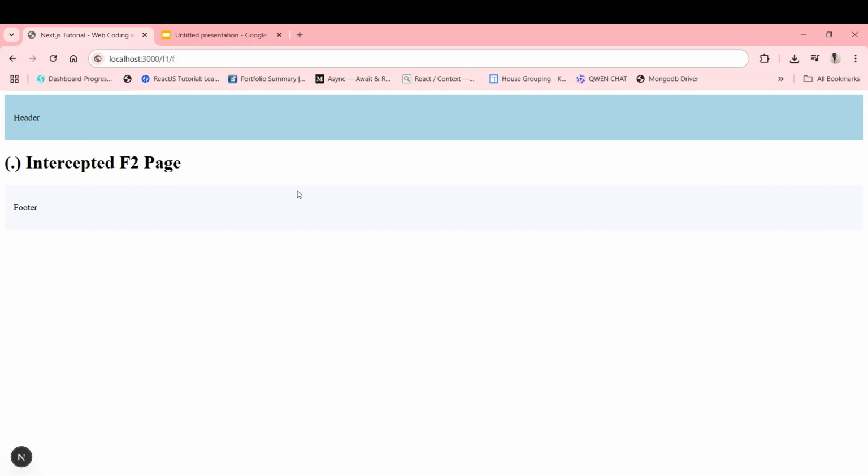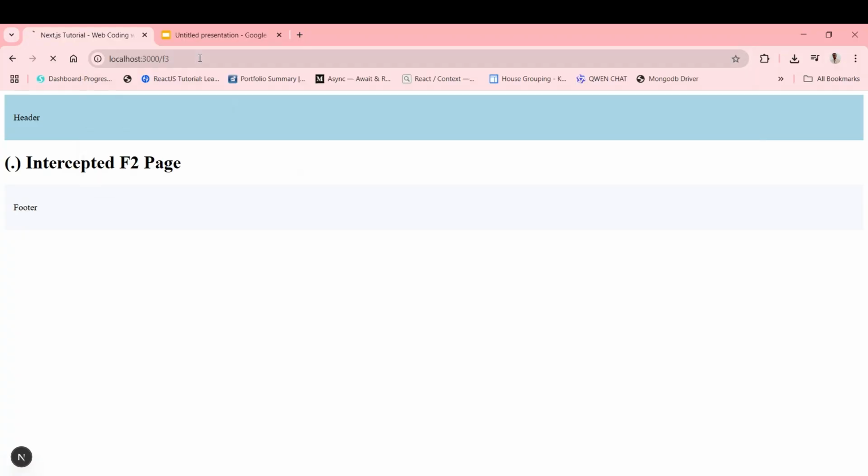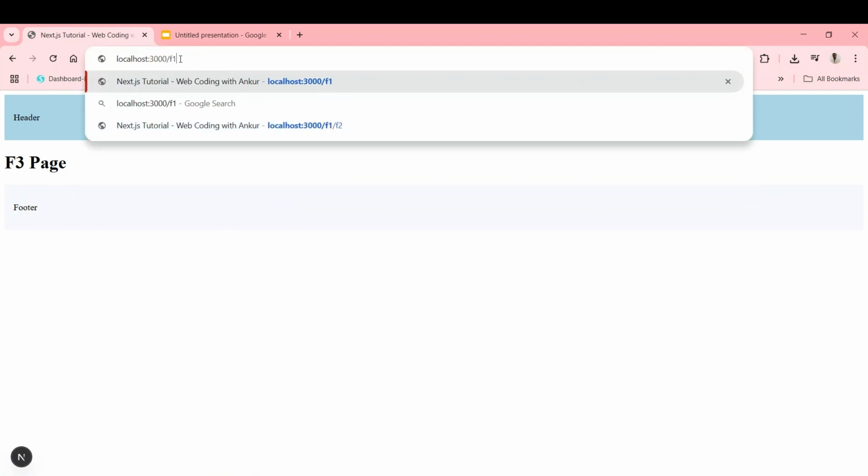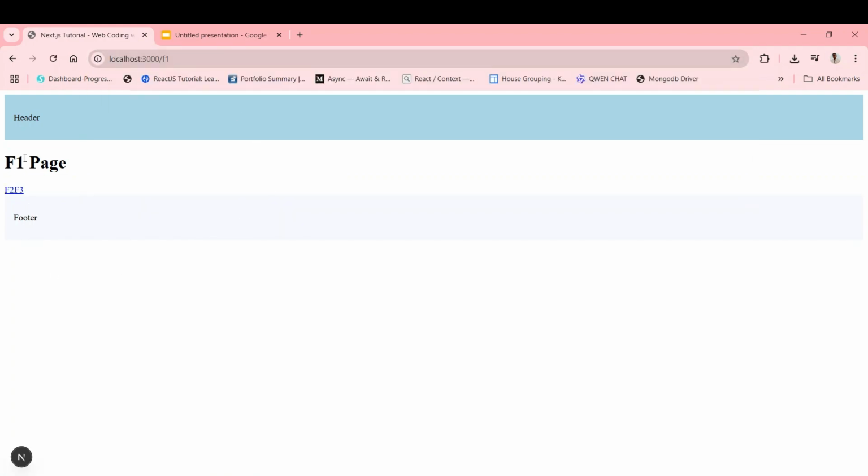Now we can go to the F3 link, click and press enter over here. So here you can see the F3 page. We can go to F1, it's the directory F1 page, but now you can see the F1, F2, F3 page. Now when you click on the link F3, here you can see... I need to start the server, I think.